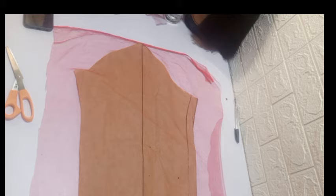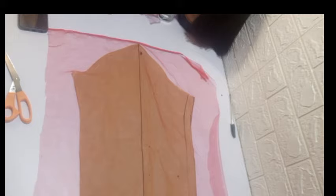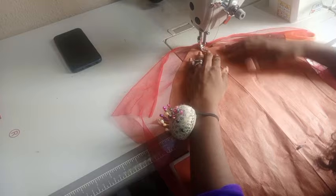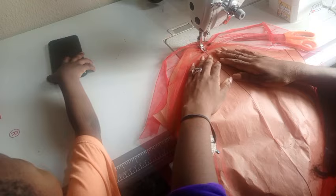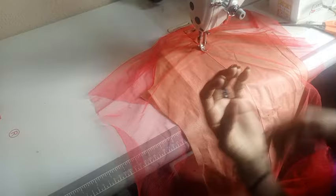Pin it securely so nothing is moving when you go to sew. I'm going to show you how I did this on the same machine. Make sure your sides are equal. You're going to sew on this line and gather while you sew. Go ahead and put your tulle into the sleeve pattern — this appears to be the easiest approach for me and I would like to give you the easiest approach.